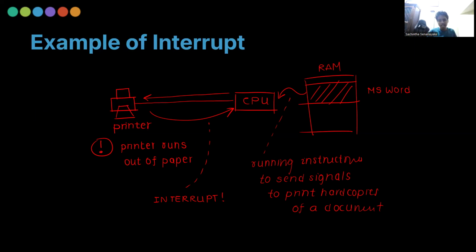And hopefully, if the user sees that error message, the printer will be replenished with paper and it can continue doing its job. So the idea is that the CPU is doing something, something goes wrong, and whatever went wrong sends a signal to the CPU. The CPU has to stop what it's doing, service the interrupt, and hopefully if everything works out, it can carry on with whatever it was previously doing once the interrupt has been serviced. Okay, that's a quick example of an interrupt. Hopefully that makes sense to you guys.